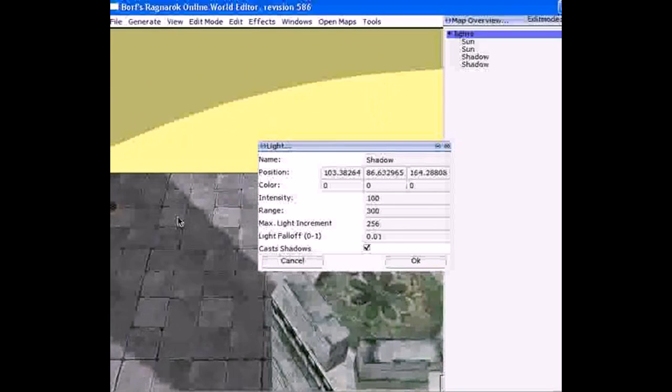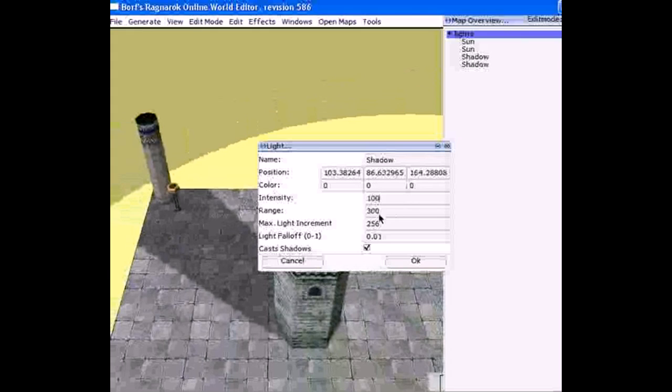I've seen so many maps on the eAthena site with people releasing maps. Of course, they're new to it, and that's not a problem. By all means, they're learning, but still, their lights and their shadows are way too dark, and it doesn't really complement the map too well. So make sure it's just slightly lower. I say 100. 100's fine. 68 and 69 is also very okay for values.